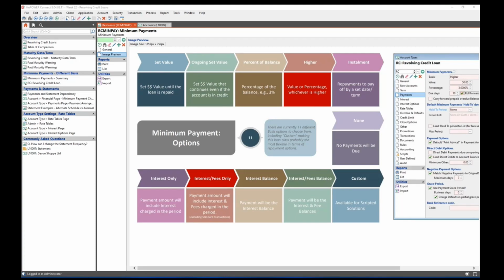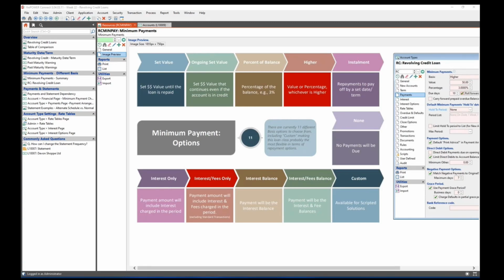Interest only, which is only the accrued interest for the frequency period, will be requested as the payment due. This is good for any situation where immediate principal reduction is not required. A common comparison for interest-only repayment use would be a credit card, usually with no maturity or term, or a construction loan, which typically has a term but no principal reduction initially, and a condition set for the interest-only period length.